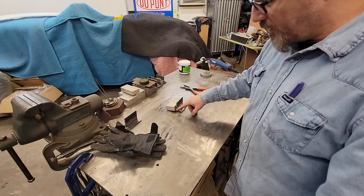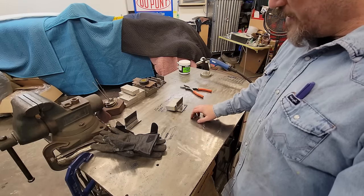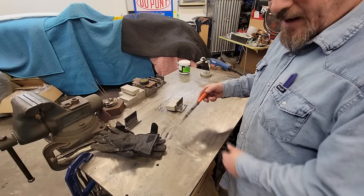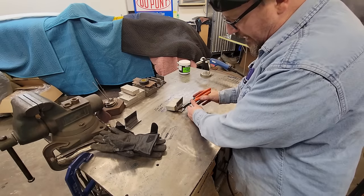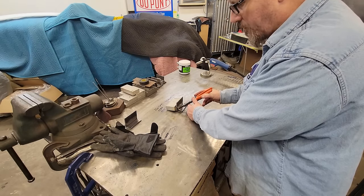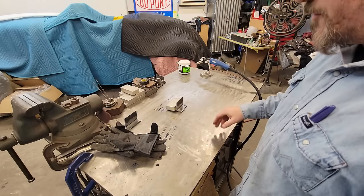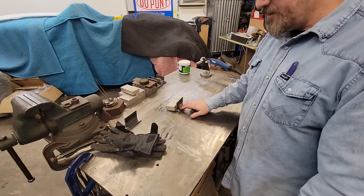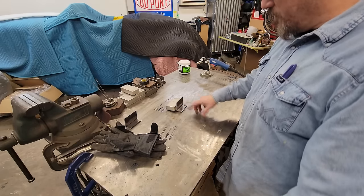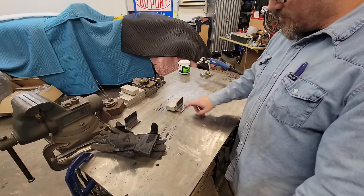You got your stringer where you just go in there and run it straight down the root. That digs in good. That's a good way to do it. And you can do a stringer where you come in here, and it's called a whip and pause. Basically you get your arc started good, come forward and wash about halfway back. Forward, wash halfway back. Forward, wash halfway back. Now that will put in a little bit more heat in your material, but it will dig in good, and sometimes they look pretty good. You can zigzag it back and forth, cursor feed, loop-de-loop, whatever you want to call it. But we're going to whip and pause this one.